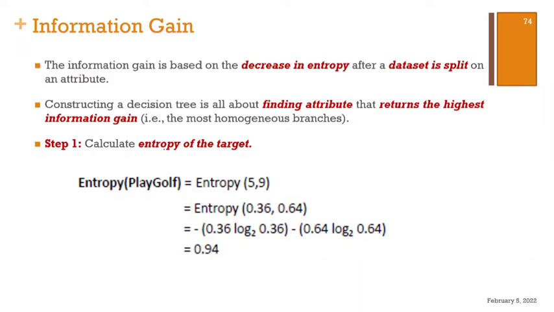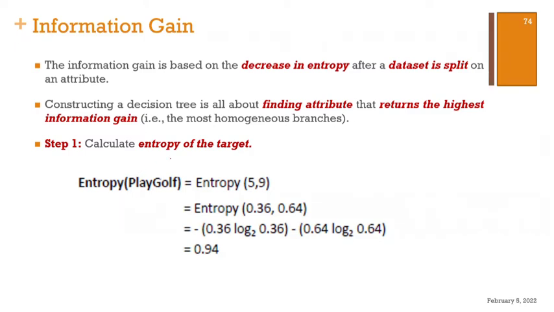We're calculating the entropy now for each of the possible partitionings at any point in time. We said the information gain is based on the decrease in entropy after a data set is split on an attribute. Once you decide to select an attribute and split on it, we want to see what the information gain is. What are you deriving from this particular splitting?